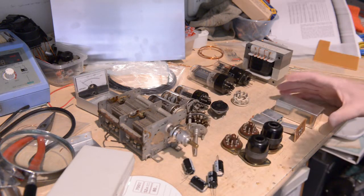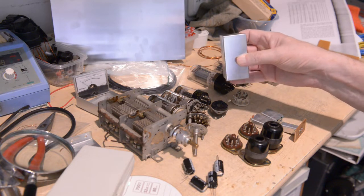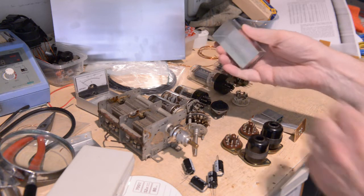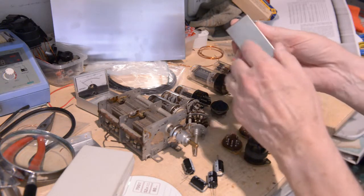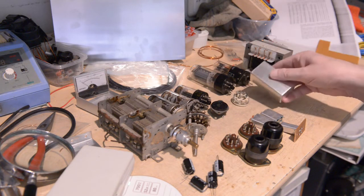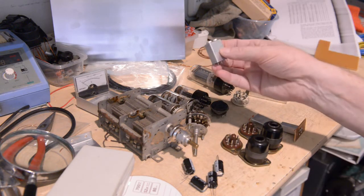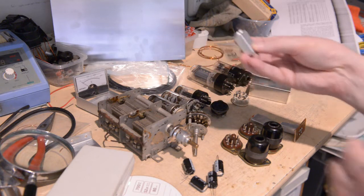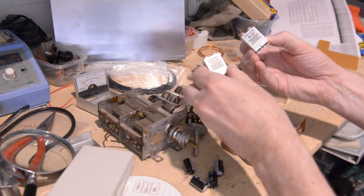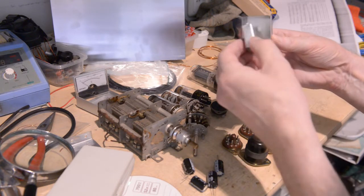Then I did find our IF cans, so they can be freely bought in the shop. So I have yet another two, and I have another part from this on there. I need three of them, so I'm going to use that. And I will show you what I put in there. I have two 455 coils, IF coils here. 455 coils, and they will fit nicely in there. So we put them in there that way.